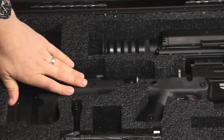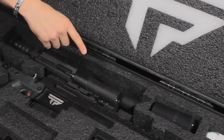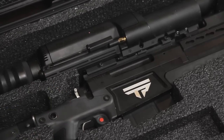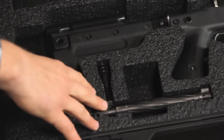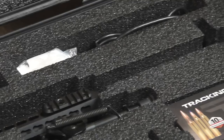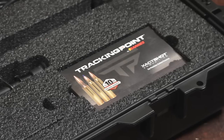The Precision Guided Firearm consists of a network tracking scope, barrel reference system, precision bolt action rifle, and guided trigger assembly. Also included are two detachable five round magazines, your bolt, your battery charger, and three batteries — one of which is actually in the optic. Those are charging cords for the batteries. And that is your exact shot ammunition — two hundred rounds will actually be shipped directly to you when you order a system.